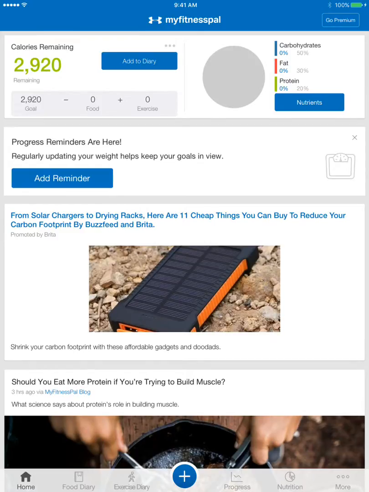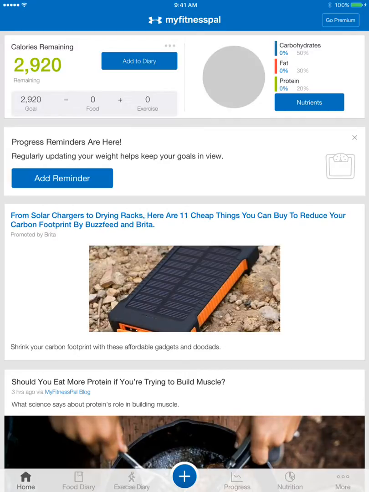So this would be the main page that you would see after you've downloaded the app onto your smart device. If you don't have a smart device, interesting to note that you can also do this on your computer at home or in the computer lab at school. So students don't need to have a cell phone or an iPad to use this application.